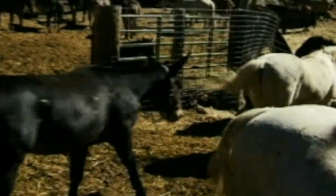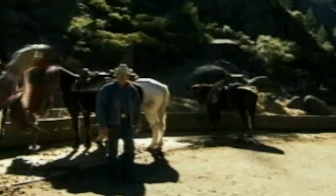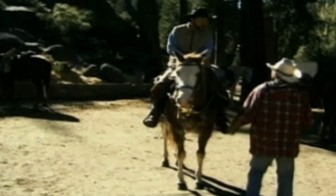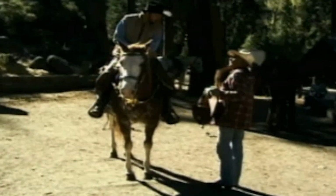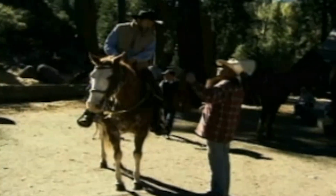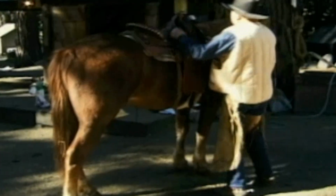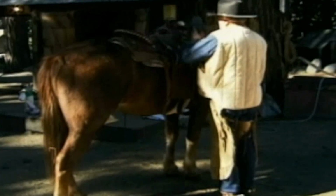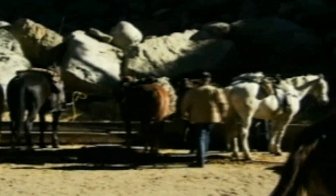We work our horses pretty hard, but the first preparation is setting up the pack. The trail ride starts with a well-packed horse. We've learned over the years that you need to have everything necessary for the trail with you so that you can have a good ride and get back home safe. I really enjoy the camaraderie of all the wranglers who work with us as we prepare for the trail. Even the trail boss has to inspect his mount, making sure everything is ready.